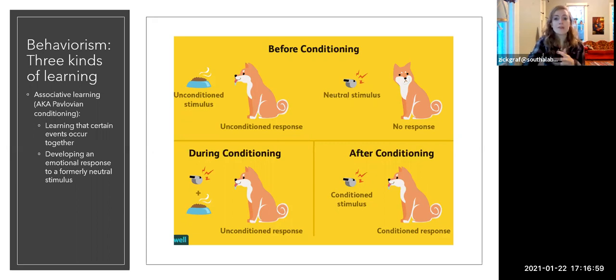Associative learning is when something that used to have no meaning becomes meaningful to you because it consistently co-occurs with something else that is meaningful. And in a behavioral animal cognition sense, that meaning is referred to as emotional valence. So a stimulus that had no emotional valence before, like a whistle, takes on emotional valence. It takes on the same emotional response, the unconditioned response, that an organism has to the unconditioned stimulus. When the response is happening in response to a conditioned stimulus, it's called a conditioned response.